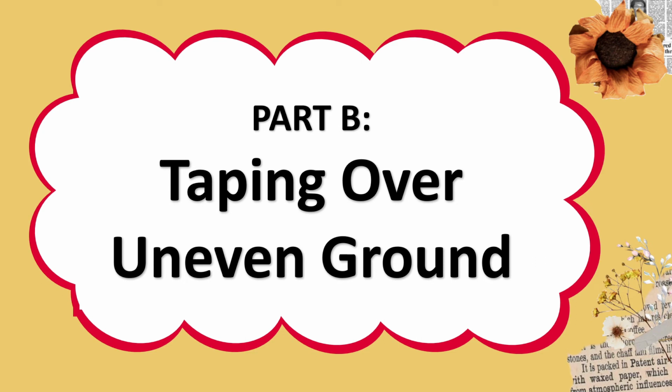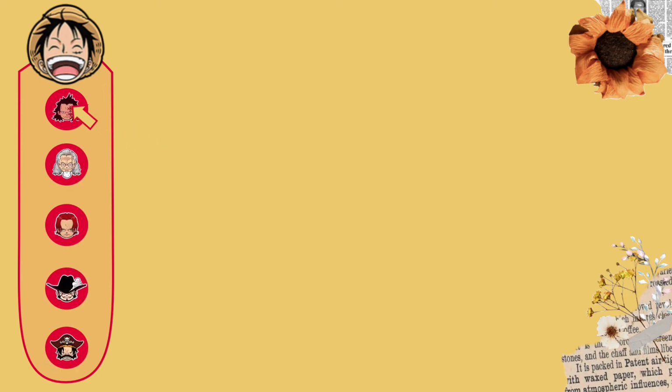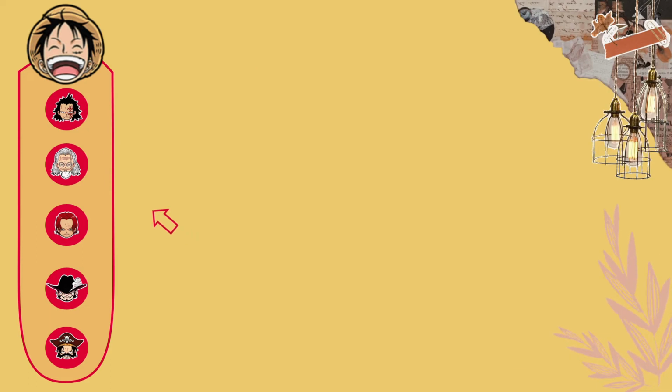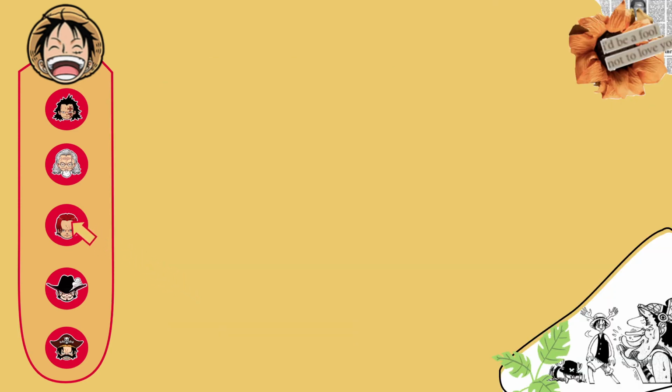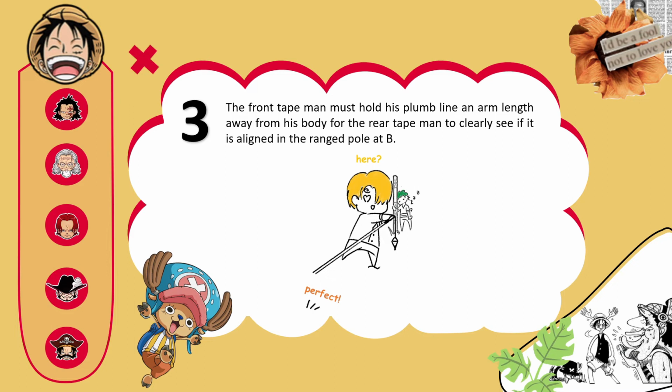Procedure B, taping over uneven ground. The same course is measured, but this time, the tape will be unsupported by the ground and must be held at eye level distance above the ground. Both the rear and the front tape man hold the plumb line over the center of the hub. The front tape man must hold his plumb line an arm length away from his body for the rear tape man to clearly see if it is aligned with the range pole at B.